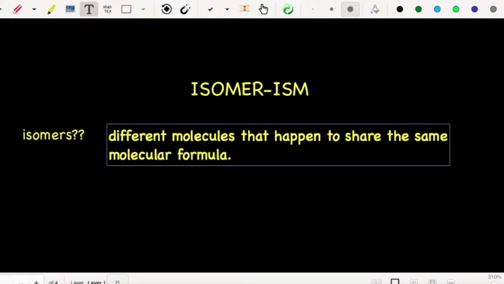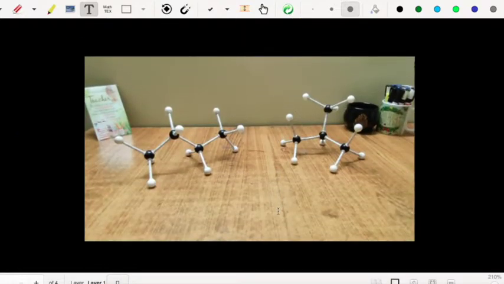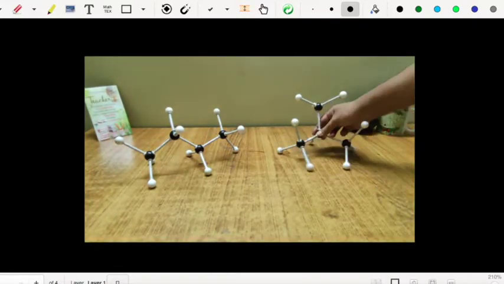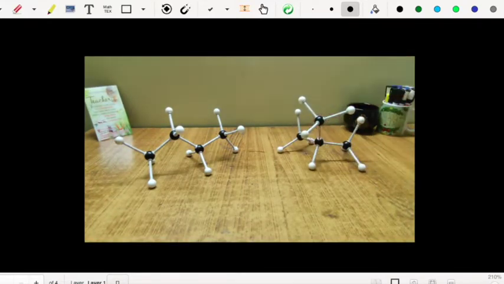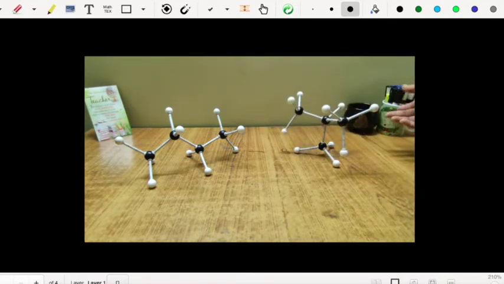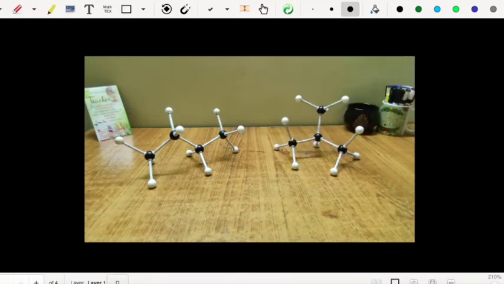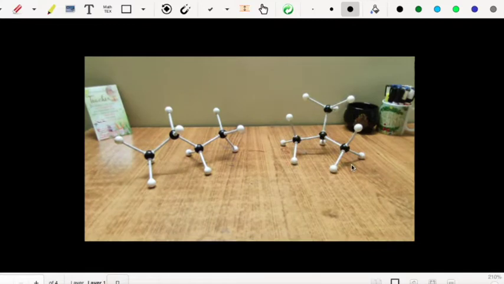So what do I mean by this? Let us take an example. Let us look at these two molecules. Do you think that these two molecules are identical to each other? Of course not, right? However I try to rotate and revolve the molecule on my right, whatever way I look at it, we can clearly see that these two molecules are very different. They are not identical to each other in any way, right?